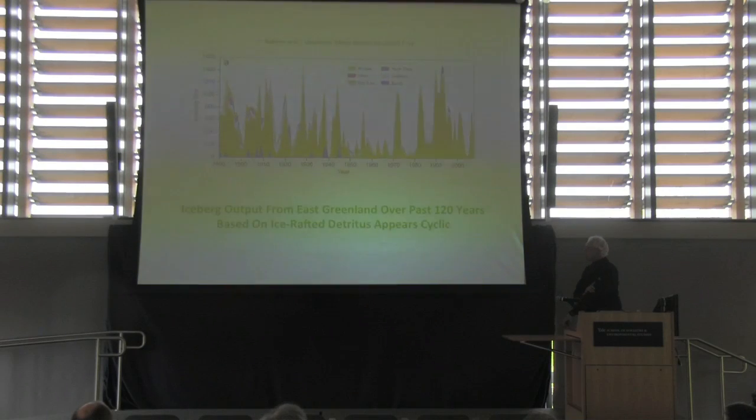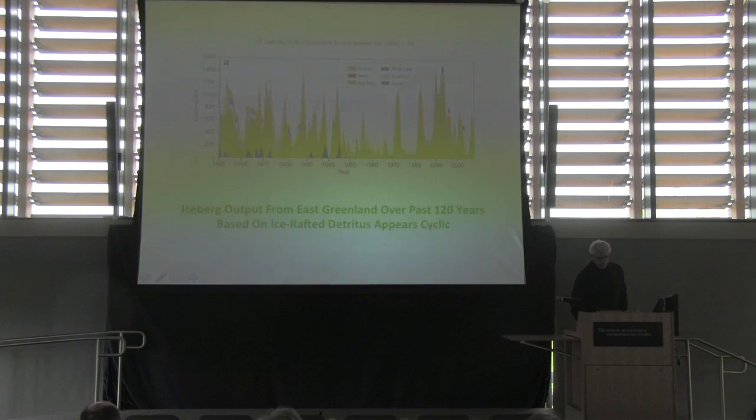Okay, I'm going to finish up now with a little story about the Greenland ice sheet, because that's been in the news a lot. We have been startled by the rapid disappearance of ice in Greenland. And the question comes up: has the ice rafting, or ice calving off of Greenland, been a uniform factor just increasing in the last few decades, or has there been cyclic fluctuation? So here the green shows the pattern of ice-rafted detritus that's been traced back to the East Greenland ice, and that's where most of the big icebergs come from. The one that sank the Titanic came from that area, probably.